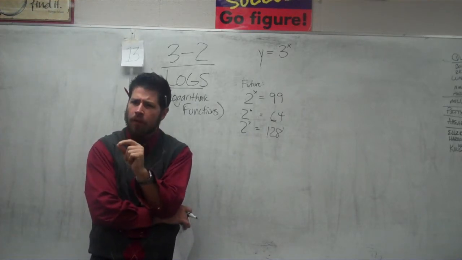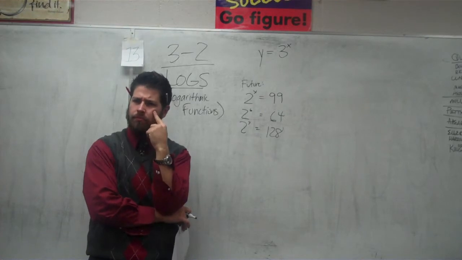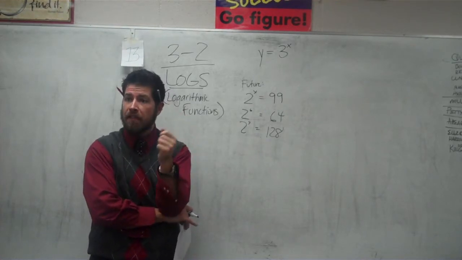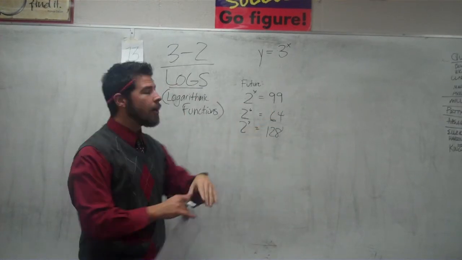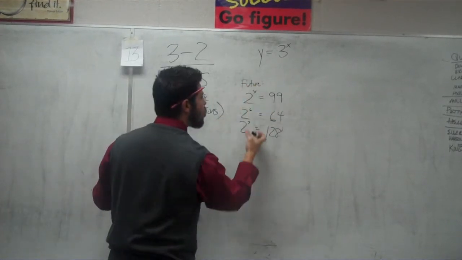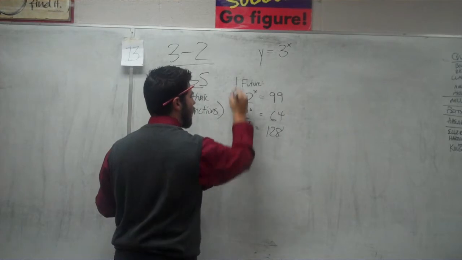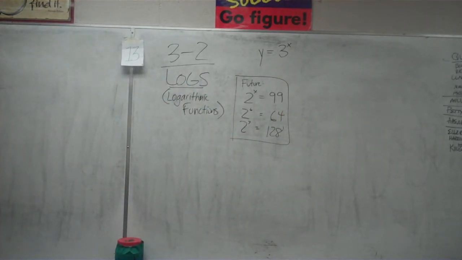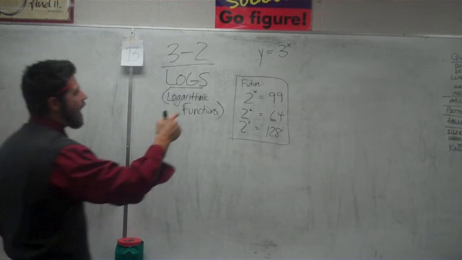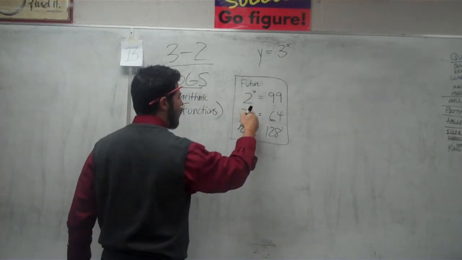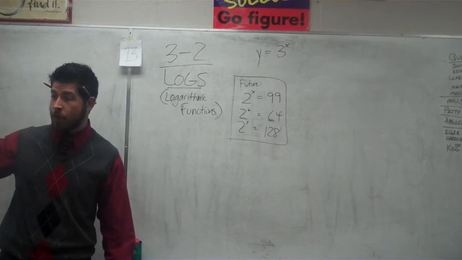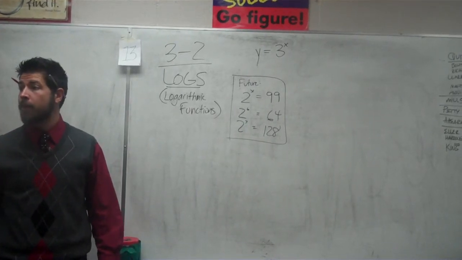How do you solve for x in this case? You have to convert to a logarithmic function. We'll get to it later, but I just want to show you what we're trying to do with this. This is like a look into the future in 3-3 and 3-4. A conversion factor is to say, I need to get the x out of the exponent. I need to get the variable out of the exponent in order to find out what that exponent might be.